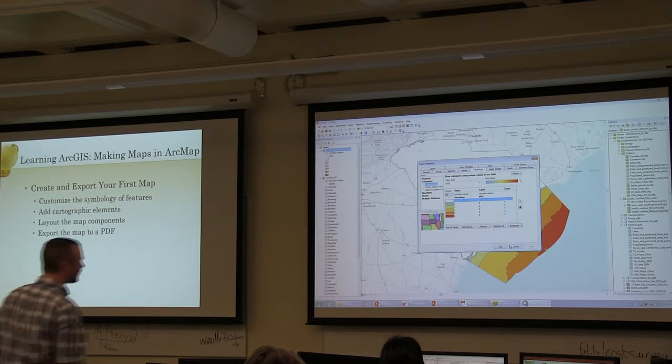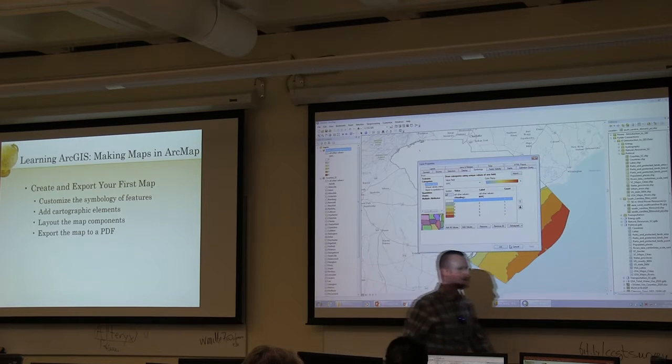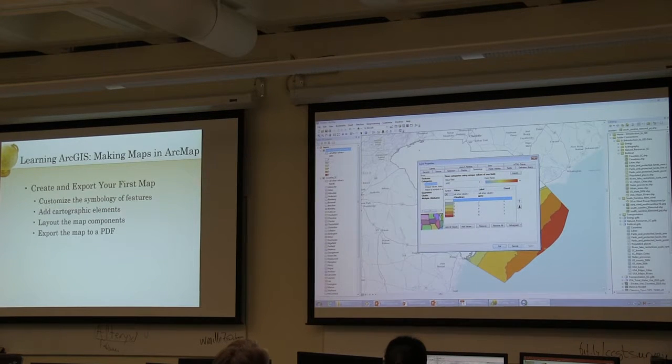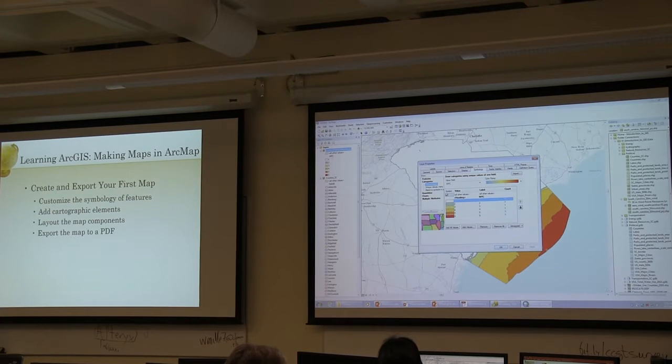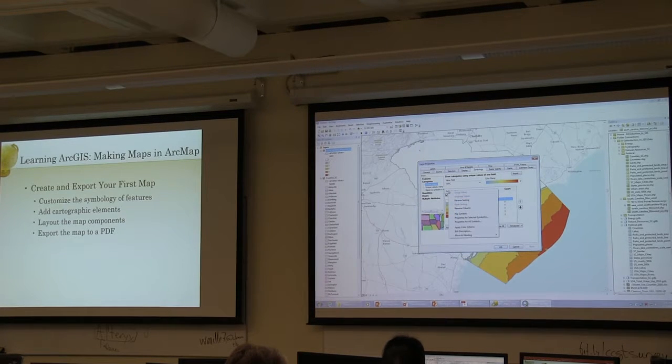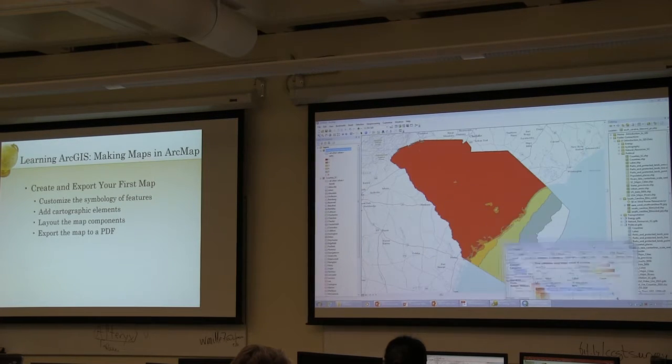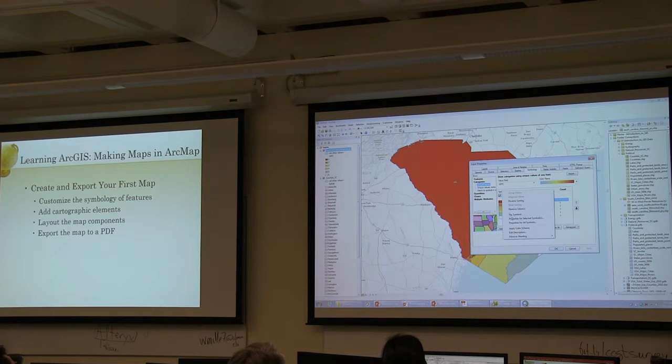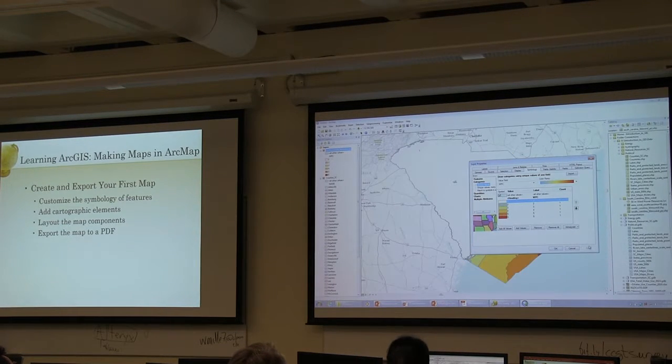So I'll go ahead and demonstrate that to you, what I just showed. If you like one color scale but you want to reverse it, you can right click here where it says symbol and say flip symbols, and then it will switch that color scale. Right, so now white is my highest and red is my lowest. I'm going to flip it back to the way it was.